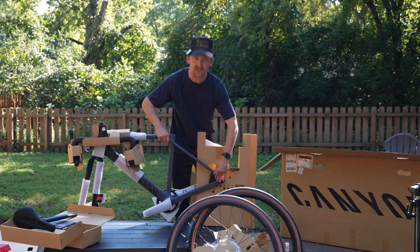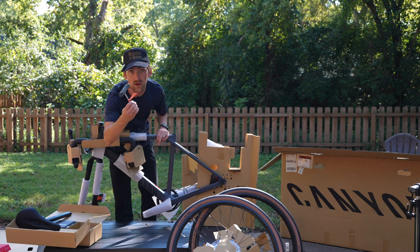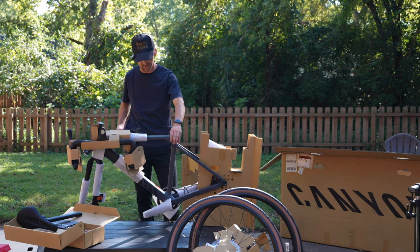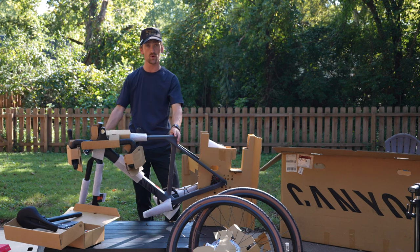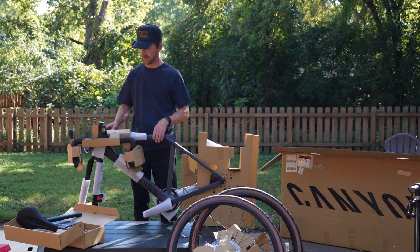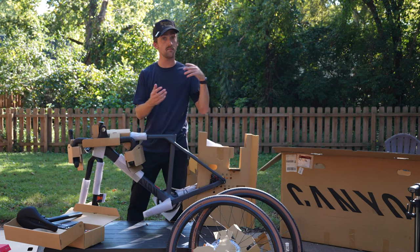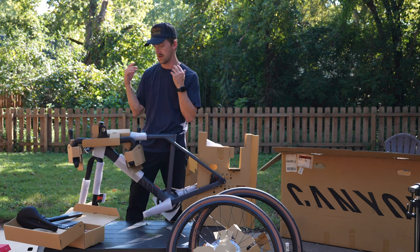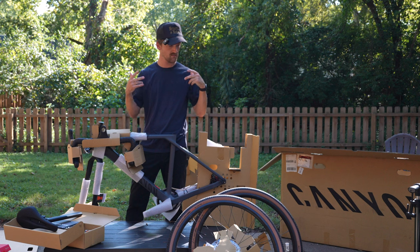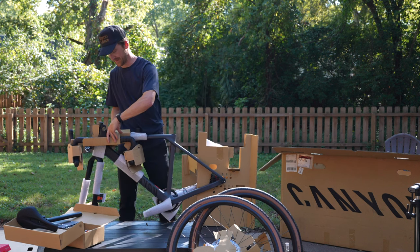But I just think it's so rad that they include things like a little torque wrench so you can get your bike built without needing to go spend 100 or 200 bucks on an expensive torque wrench. You can get this thing, it can show up, you can put it together with the tools they provide, and I think that's so cool. I think a lot of bike companies, or at least from my past in the BMX world or even the mountain bike world, could learn a lot from those small details that completely change the customer experience. And like I said, maybe they have, but I think it's so sick.